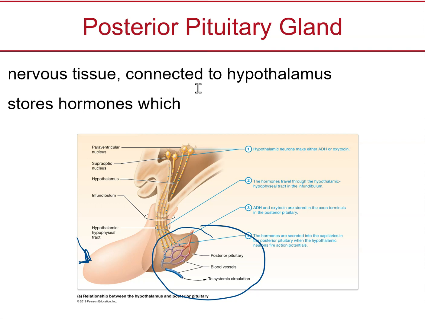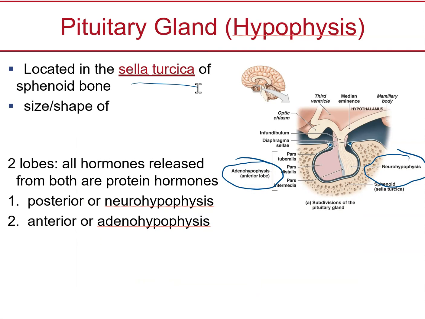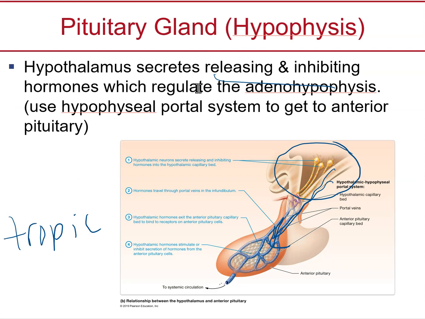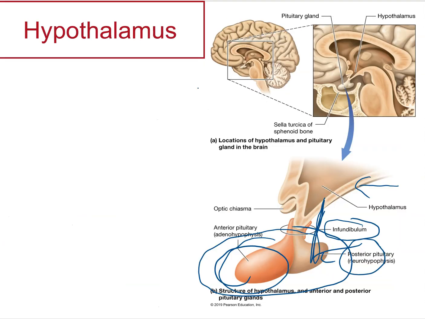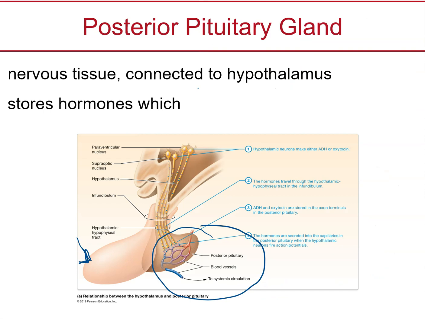And so if we go back for a second and look at this picture again of the pituitary gland, we'll go up here. Remember that you have these blood vessels that are connecting the hypothalamus to the anterior pituitary. It forms this thing called a hypophyseal portal system. So those releasing and inhibiting hormones from the hypothalamus travel through the blood to the anterior pituitary. But if you look at the posterior pituitary, it's connected with nervous tissue. And the hormones are actually made up in the hypothalamus, and then they're transported to the posterior pituitary where they're stored. So the posterior pituitary doesn't make the hormones.